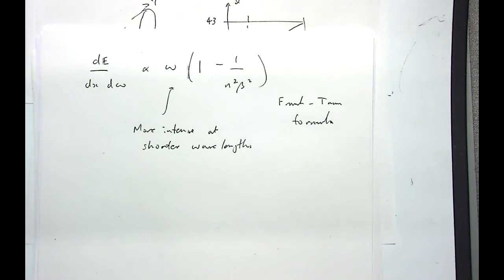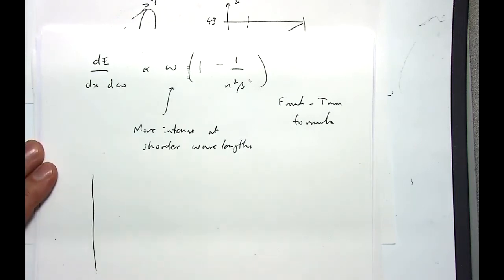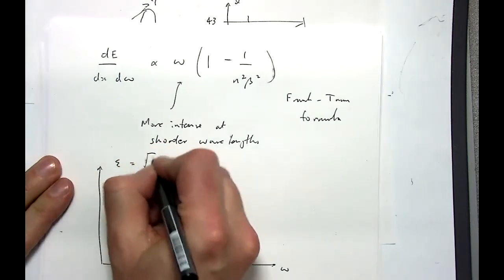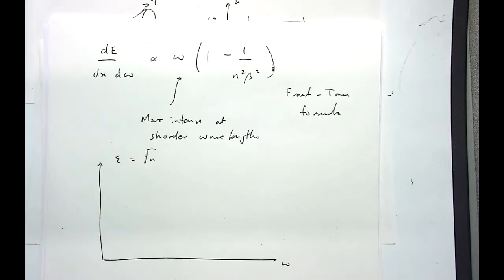Well, if the refractive index remained significantly above 1 for all wavelengths, then you would have an infinite amount of power being emitted. Fortunately, the refractive index of materials does not behave that way. So what really happens is the following. Let's see if we can draw a careful picture. We saw this a couple of sections ago. I'm going to write this down in terms of the permittivity of the material, root n, but the two diagrams look the same. But I'm drawing it this way to remind you of what we drew before.